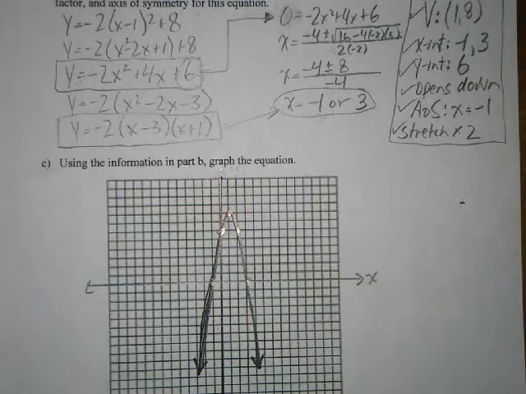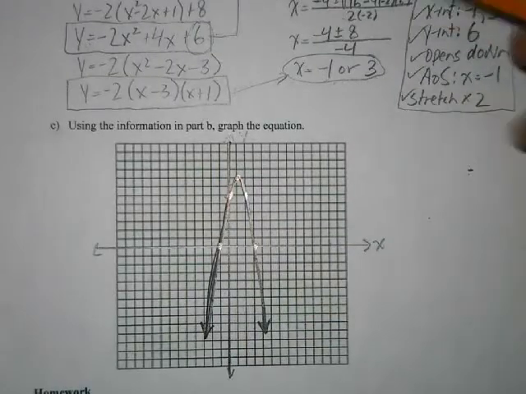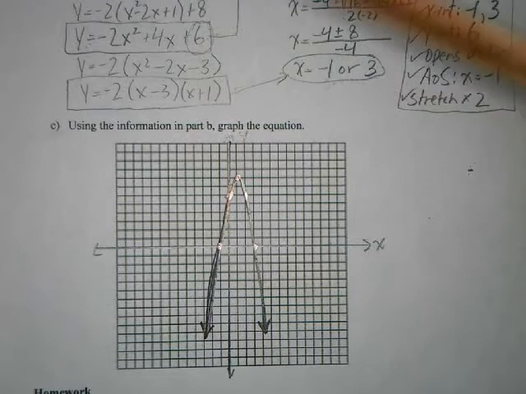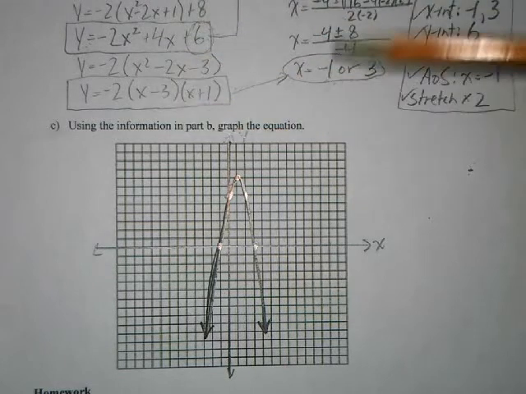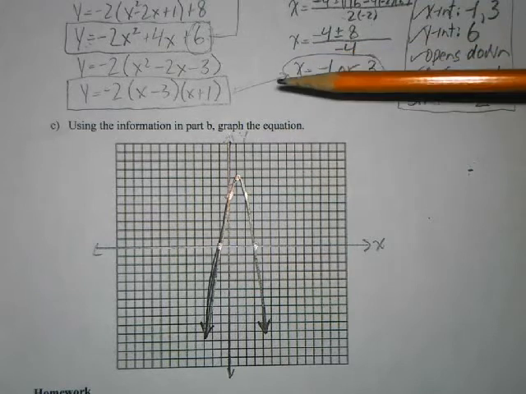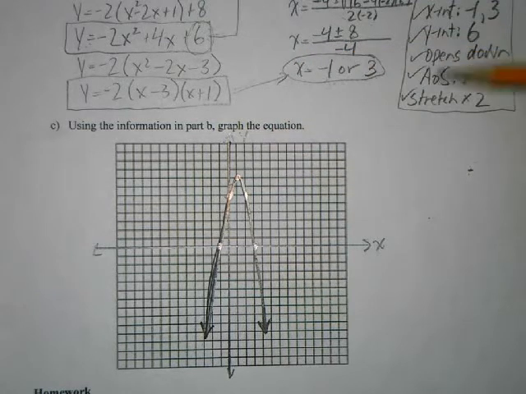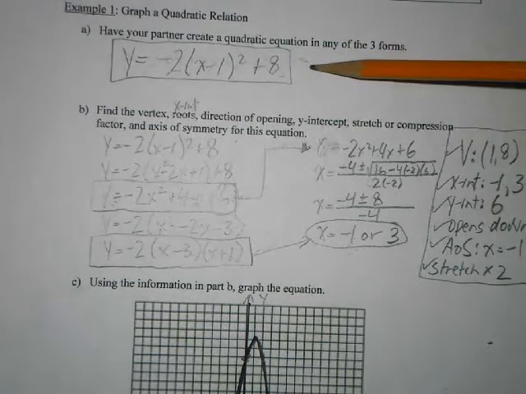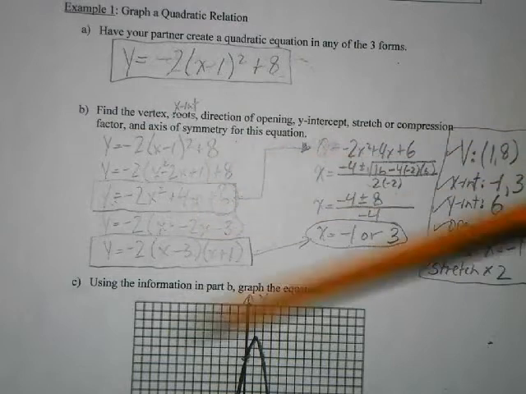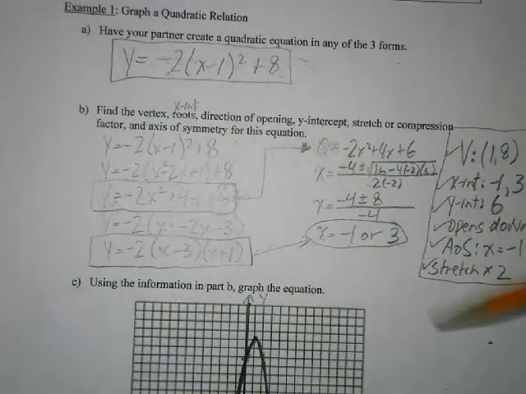Okay? So that's it for the lesson. It's really how do you get all this key information from any quadratic equation in any form. So you should be really skilled at quickly going through and picking out the information and then changing it to another form that allows you to get the missing information. So in this case, we started with vertex form, but you could have easily started with standard form or factored form, and you'd have to go through another process to find out all the information.